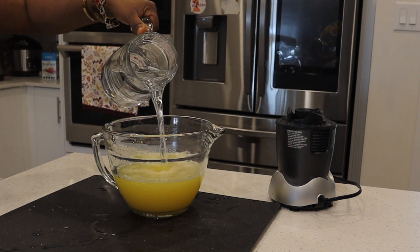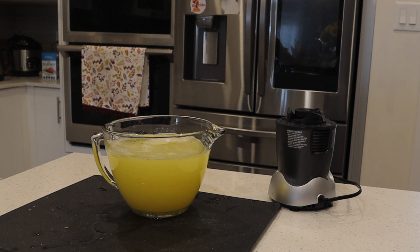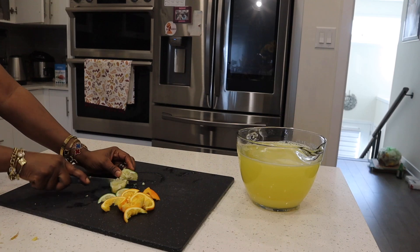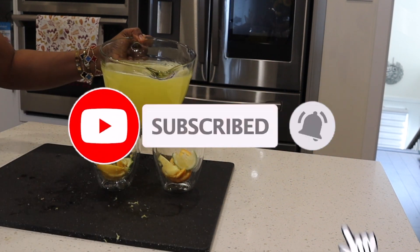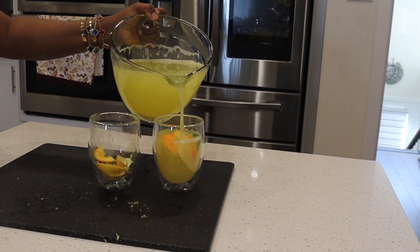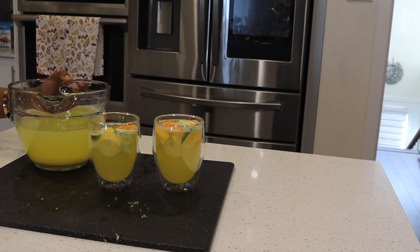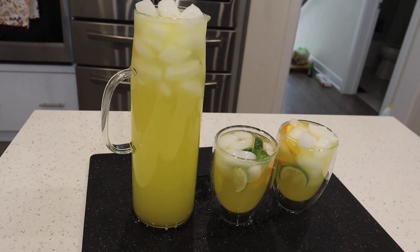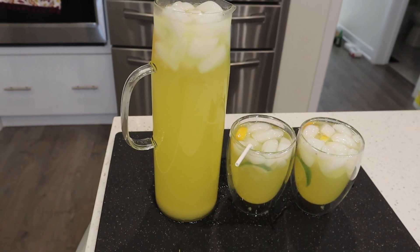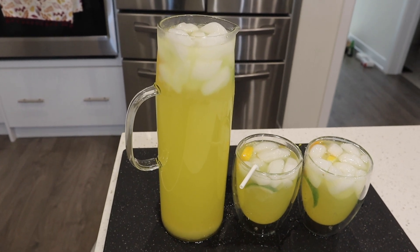I'm adding water — water is very effective for weight loss because it flushes out toxins and fat from your system. You'll be peeing frequently, even three times in one hour, getting rid of all the dirt; your urine will be nice and clear. This next part is optional — I cut the leftover rinds of the orange, lime, and lemon and put them in the cup just to make it look pretty, then add some ice. It's summertime, so fill it to the top; you can keep it in the fridge and drink it — it's refreshing and you burn fat.